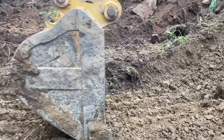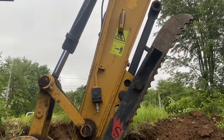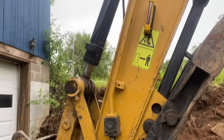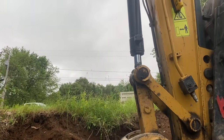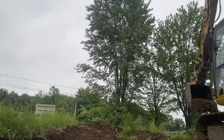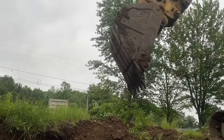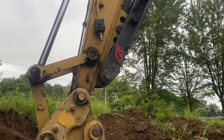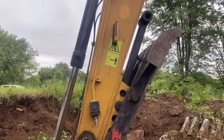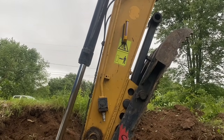Close up. Be able to hear that laser when he gets to where he wants to be here. He's gotta go down a little bit. You hear that laser beep. So we gotta go down, there it goes. And he hit his depth, it started to beep. He could see that from inside the cab, that laser. I didn't know he had one of those. That's pretty cool. When he gets his height, you'll hear it beep. That steady tone right there, that's the height he wants to be at.